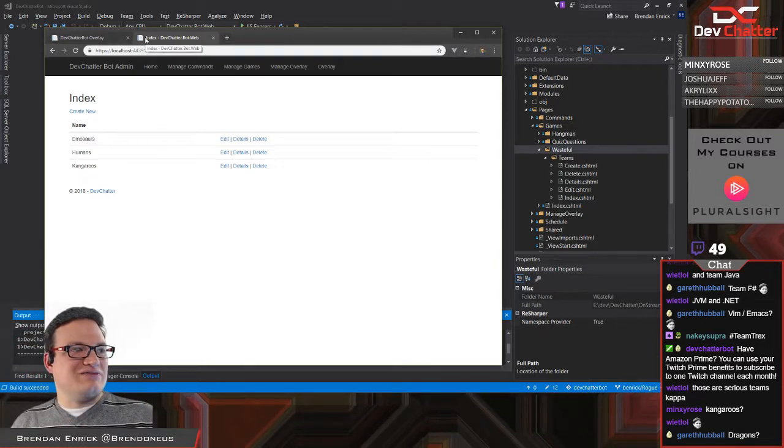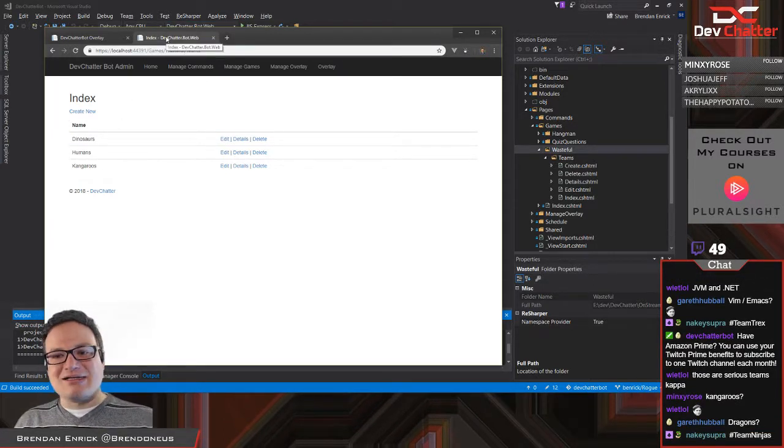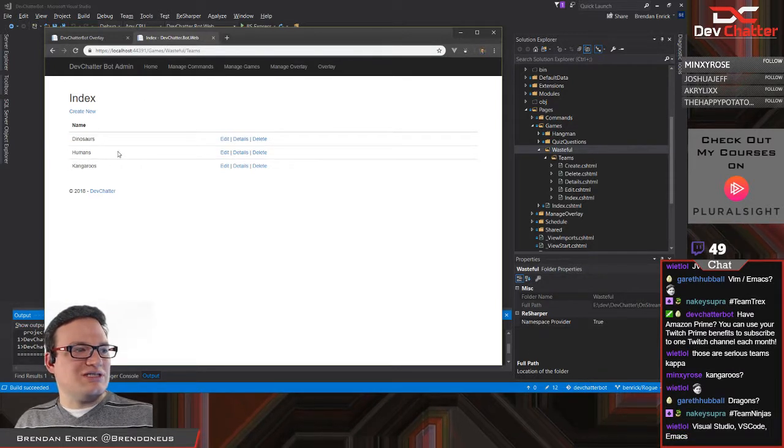So we can keep a list of suggestions of teams. I do like the idea of a dragon team. It seems kind of unfair because a dragon's basically like a dinosaur but with wings. So that's like cheating, man. It's like flying dinosaurs. So dinosaurs, humans, kangaroos.